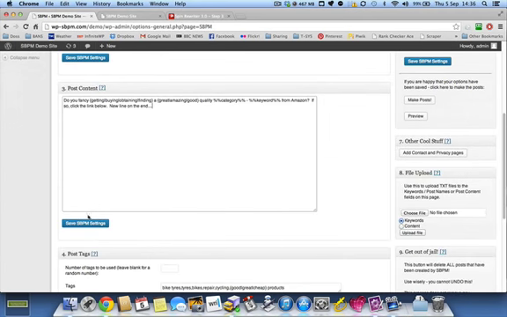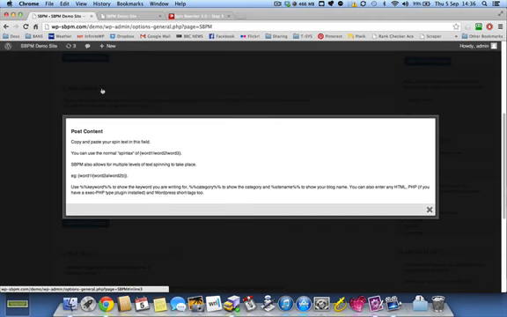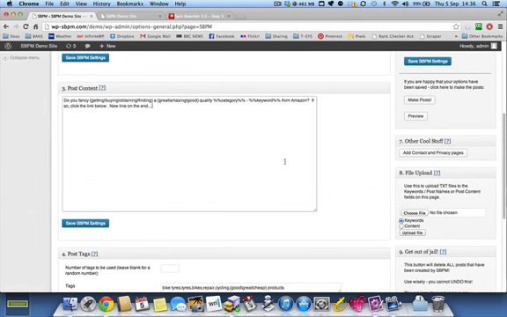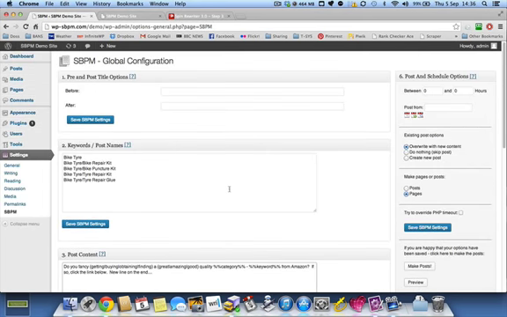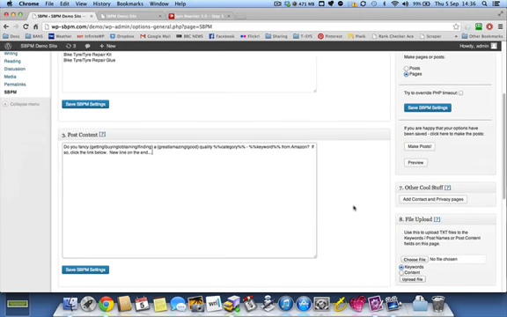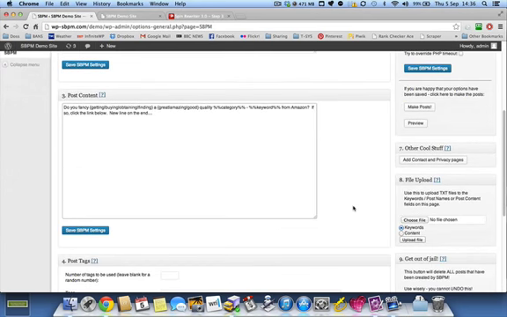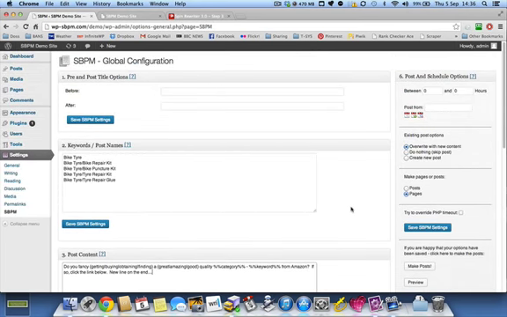Within the post content area, you have a number of different placeholders, which we've seen already, category and keyword, but you can also use things like site name that allows you to put in the name of your website, just to help keep the content unique. Obviously you would use some very good spun content in there with maybe some Amazon items underneath, which you can use code to generate automatically through their widgets. I'll discuss some of the more advanced features in a separate video, but this is essentially the basics of how to use SBPM to create a site.